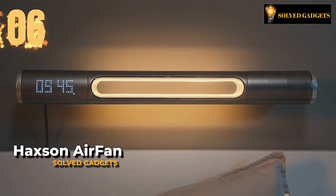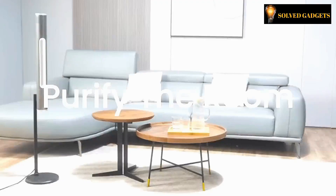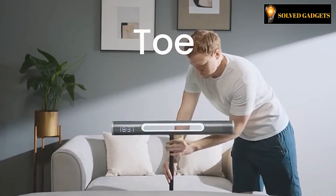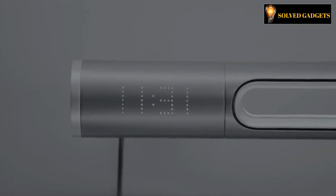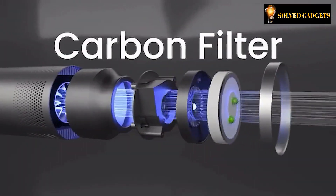This is Haxan AirFan. Enhancing sleep quality and generating an atmosphere of relaxation in the room space, this incredible gadget is capable of activities like showing the time, lighting the room space, and playing music. The designers emphasized that you must put it in the room space where you're likely to spend the most time. It may be mounted on a wall or set up on a long specific stand to be placed on the floor.